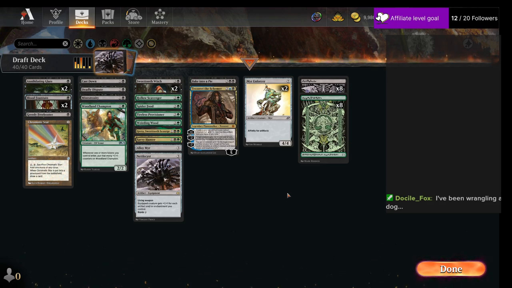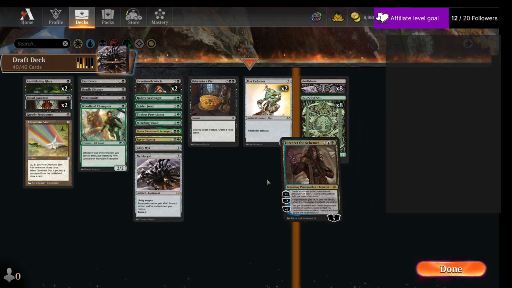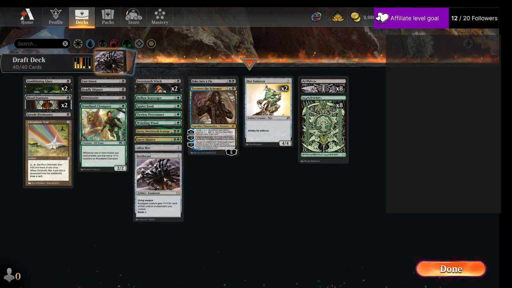What do you mean win con question mark? Tezzeret's the win con. He's going to turn all of my food into 5/5 creatures and I'm just going to be... You've been wrangling the dog. Like, yeah, just Tezzeret. Tezzeret's the win con. Or Nettle Cyst, the card we packed one, picked one. Those are our two win cons, and everything else just enables having enough food to make both of those viable wins.